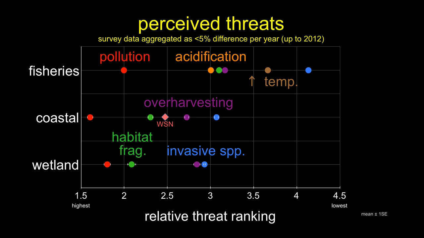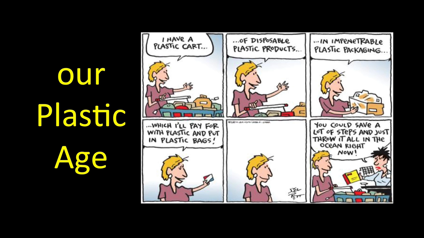I think that's because pollution is really easy to see. And this little cartoon is a joke about, hey, just go ahead and destroy your plastic bag directly in the ocean and just, you know, cut out the middleman, essentially. And so truly, I think plastics are one of the easiest things to talk about when we talk about coastal and marine pollution, because we can actually physically see it. We don't necessarily need a chemical test. We don't necessarily need a sensor. We can actually just see it. So for that reason, I think it's a nice subject to talk about pollution.